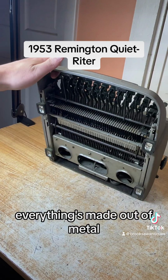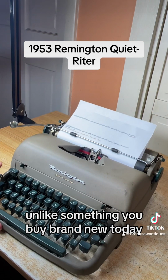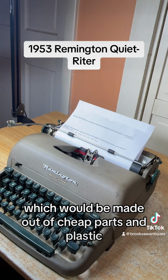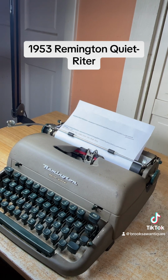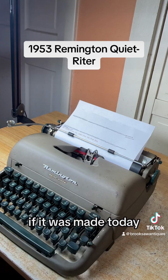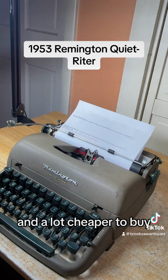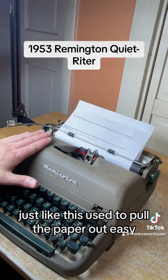Everything's made out of metal and good, strong parts, unlike something you buy brand new today, which would be made out of cheap parts and plastic. Something that was built this well, if it was made today, manufactured the same way they used to do it, it'd be worth over $1,200. And a lot cheaper to buy it just like this used.